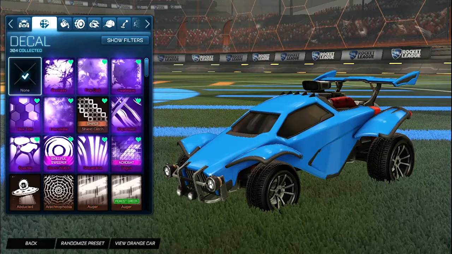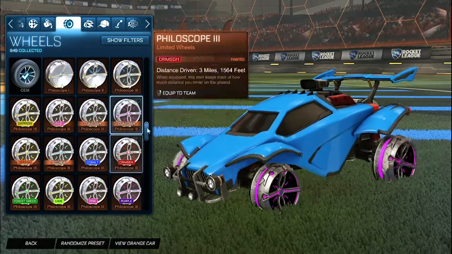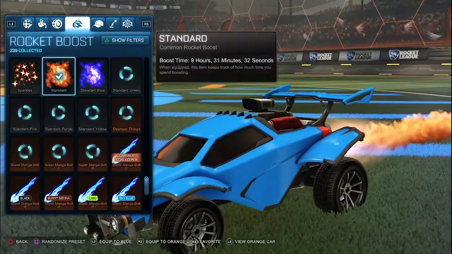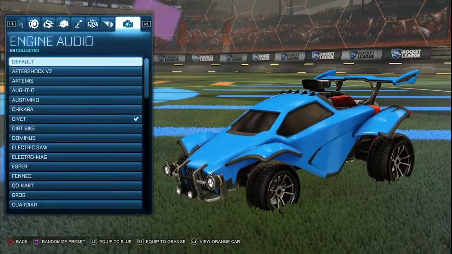Now, this does work for every single category, the wheels. As you can see in the bottom left corner, it gives me the option to equip to blue, and if you move over to PC, you just right click and you have the two options as well. It works for wheels, boost, topper, antenna, goal explosion, trail, and even, I actually just found this out, the engine audio. You can equip to blue and orange.